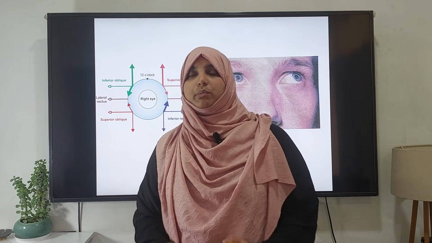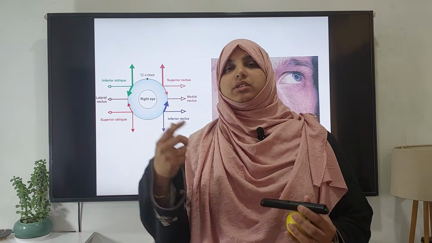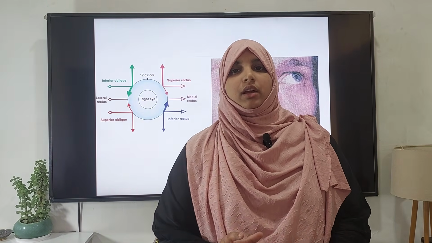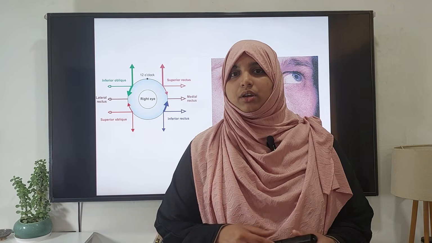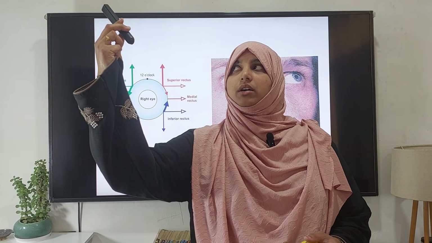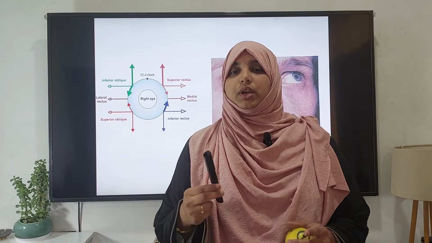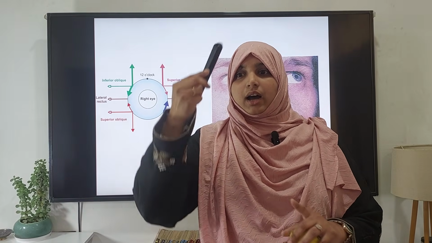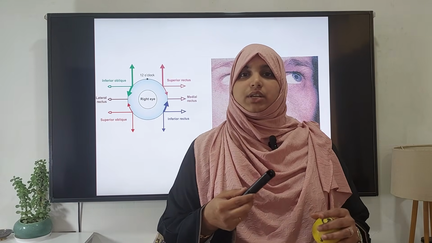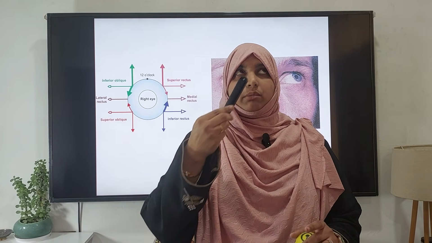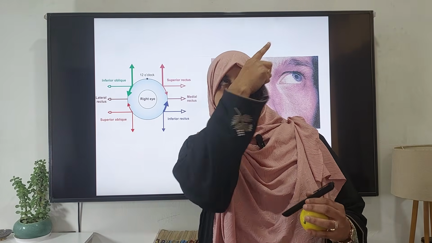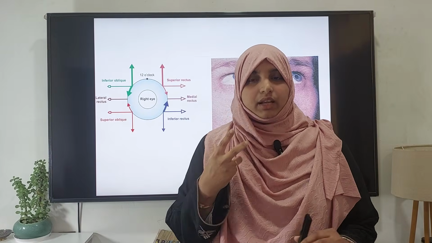Whenever you are checking a patient, imagine I'm the patient and you're just checking my right eye. If you want to check if the inferior oblique is functioning properly, how will you ask me to move my eyes? You will ask me to move my eyes to the right upper quadrant. Now, if you want to check my right eye's superior rectus muscle, how will you check that? You will tell me to rotate my eyes towards the upper medial quadrant, the inner quadrant, isn't it? I have to see like this. So this picture you should have very clearly in your mind.